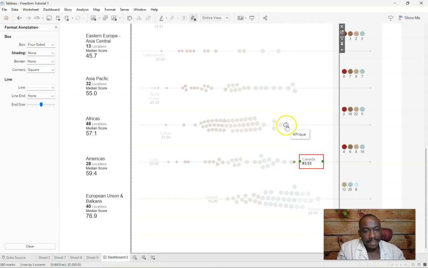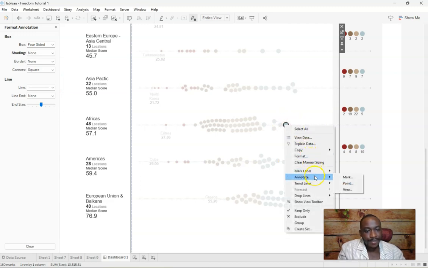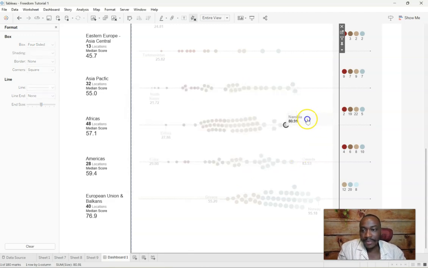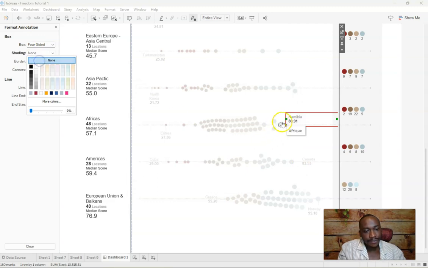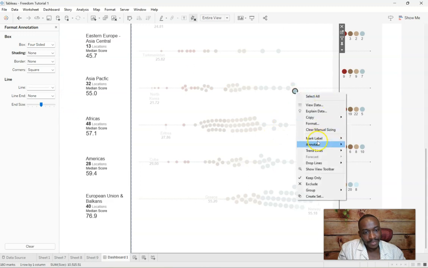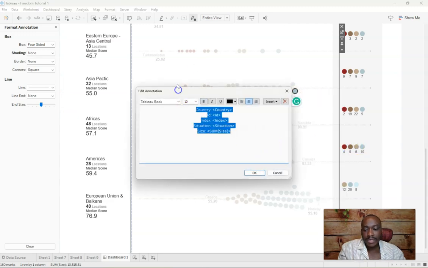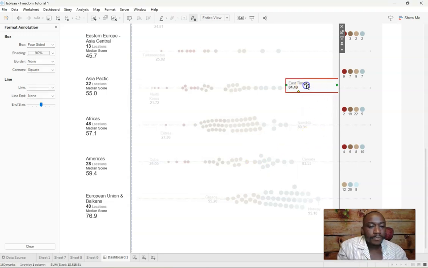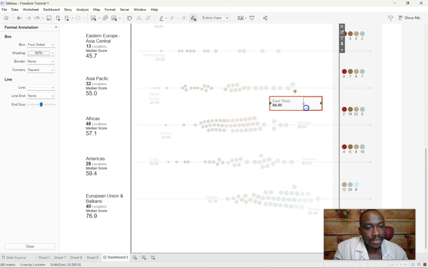Nice. Right click. I don't know if I believe that though. As someone who lives in Canada, is the press really free? Shading, none. Annotate, mark. Control V, left align. East Timor.